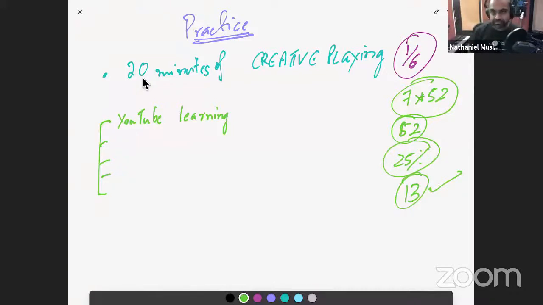There's no goal. And with YouTube, I always have a guitar, a bass guitar or a piano. These are the two instruments I play. So whenever I'm watching, I'm trying to play what they are saying. So I like YouTube videos where you get to play with the artist. So that itself is a practice. Even if you did not grasp anything, or if you grasped even 10% of that YouTube video, at least you've gained a solid 30-45 minute workout. So this is one practice environment which I like.